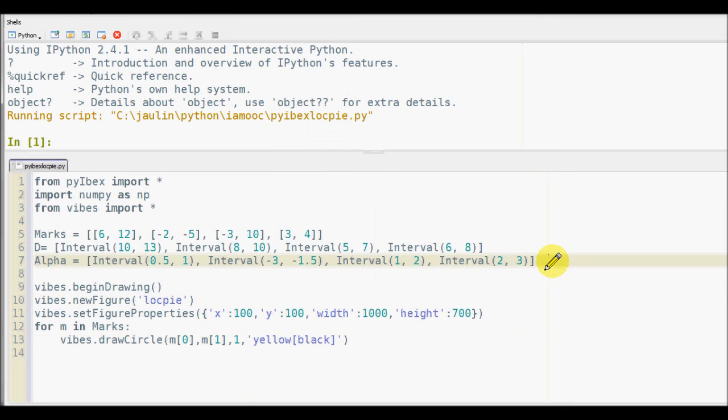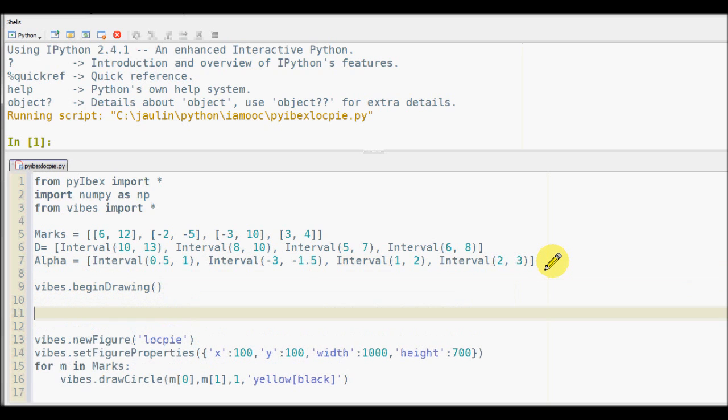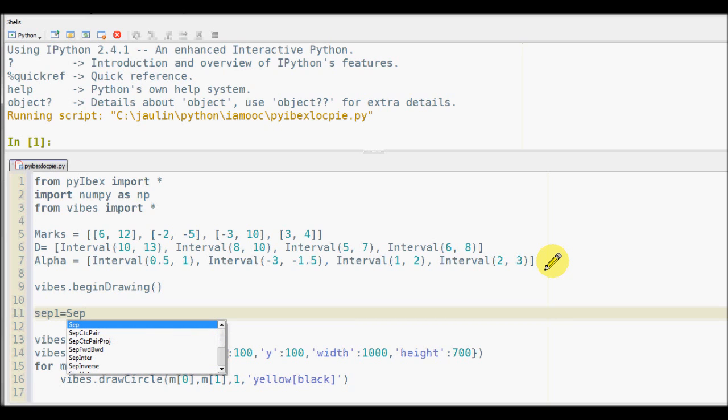Now I will try to draw a pie, just to use the separator named SepPolarXY. So to do this, I will go here and I will build a separator, sep1 for instance, I will call it, which is a separator polar xy, because I have another one which is named rho theta, but here I use xy.